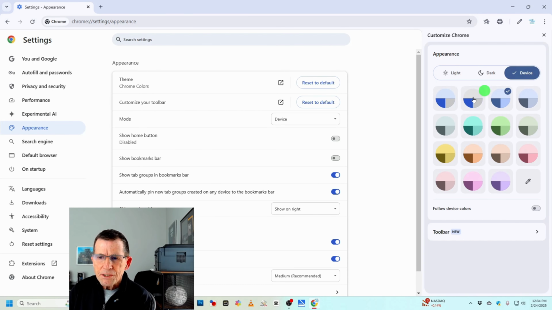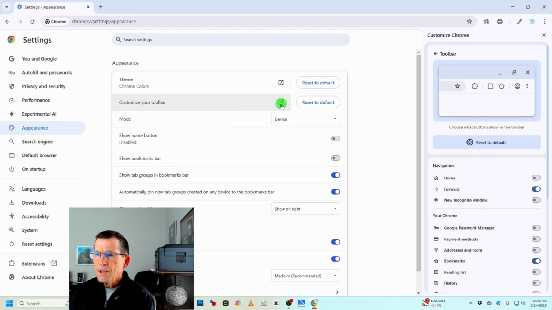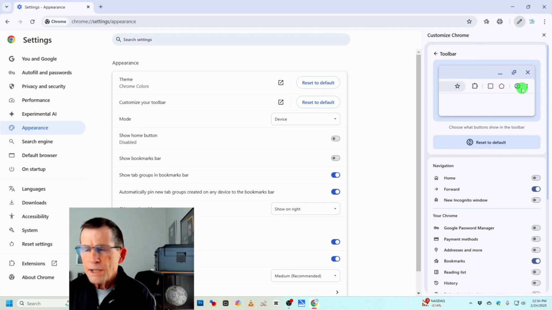So customizing this even farther, we want to come down here and customize our toolbar. Well, what's the toolbar? Well, let's click on this and see what we can do here. If you look up in the upper right-hand corner here, you see these little icons that are lined up here just like it shows here. These are different types of tools that you can have loaded onto your top bar so you can use those anytime that you're looking for them.